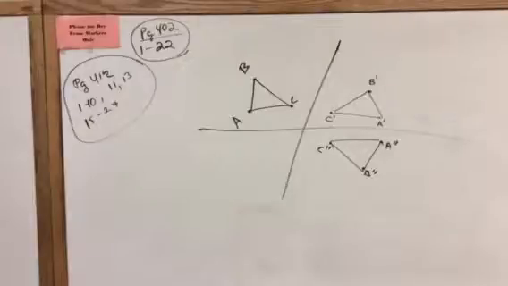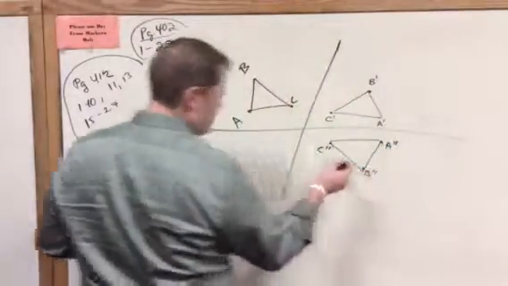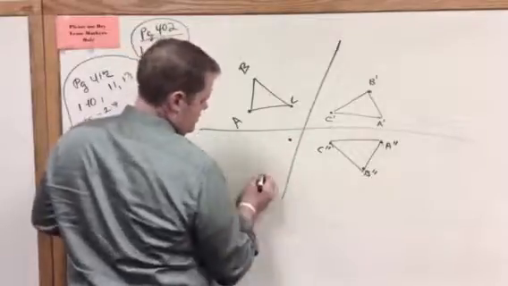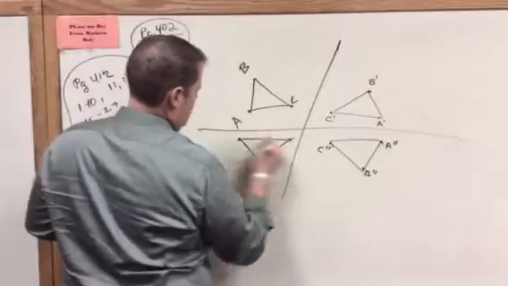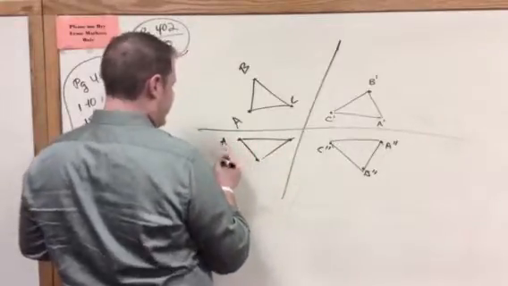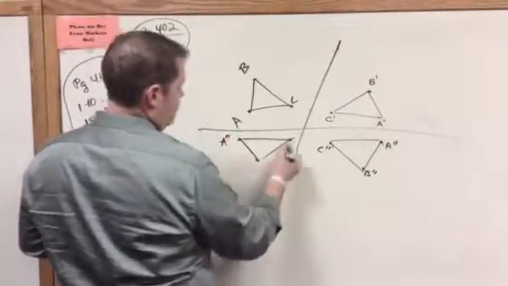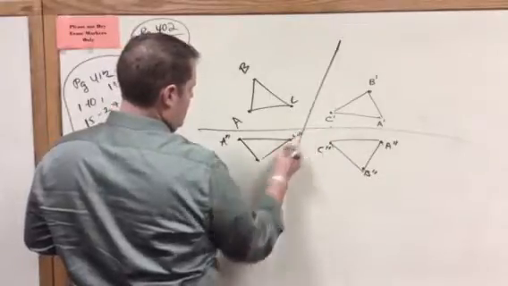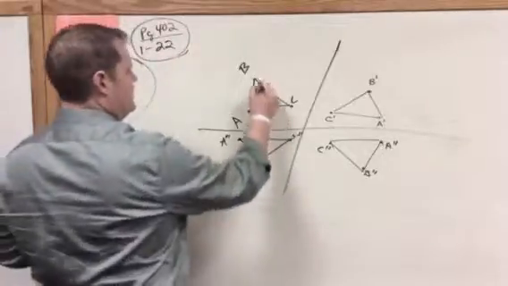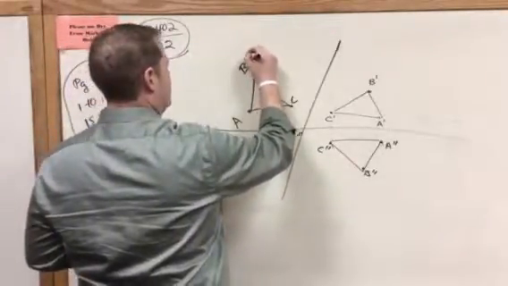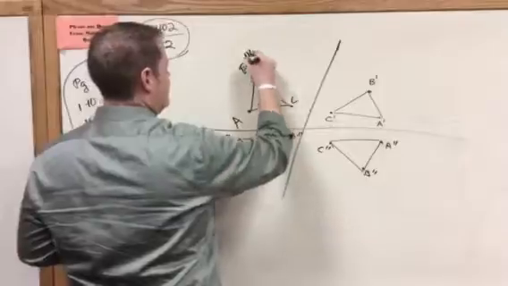Now, remember, identity transformation. What is an identity transformation? When I reflect it, and it comes back to its original self. So if I were to flip this to here, and remember, Mr. Comstock does not have the skills that you guys have at drawing, but if he was a good drawer, and I reflect it back over top, what would this be, technically? You see how that could be?